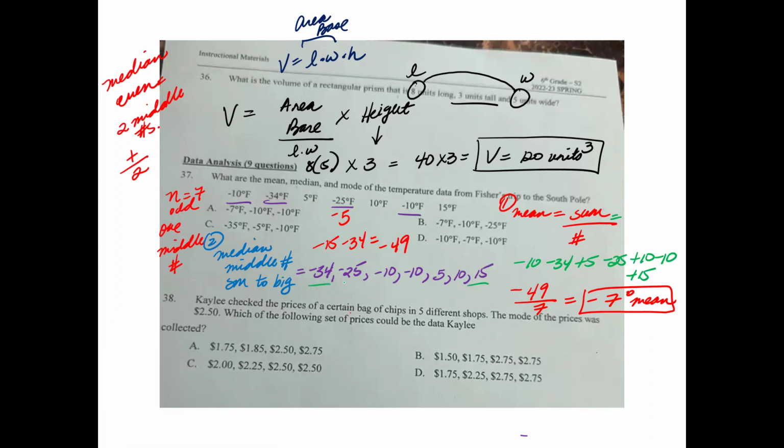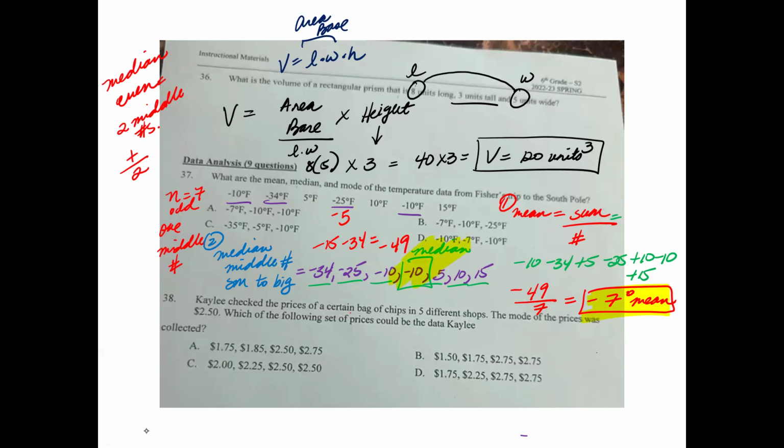So let's find the number in the middle. Cancel the smallest and the biggest, the second smallest and second biggest, the third smallest and third biggest. What's your number in the middle? This is your median. I'm going to highlight these answers for you so you have them. This is your median, and this is your mean.